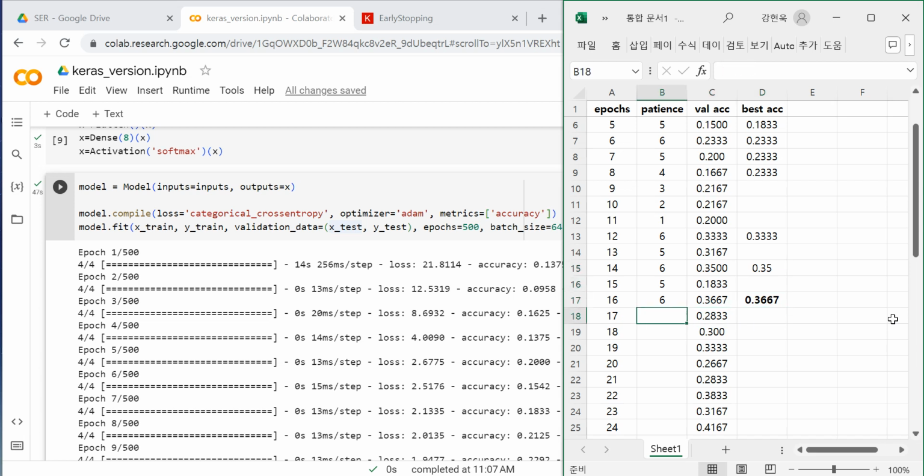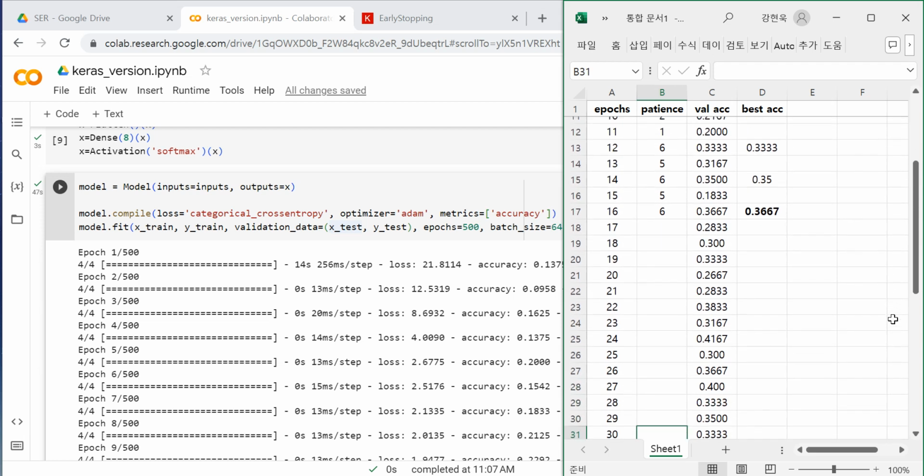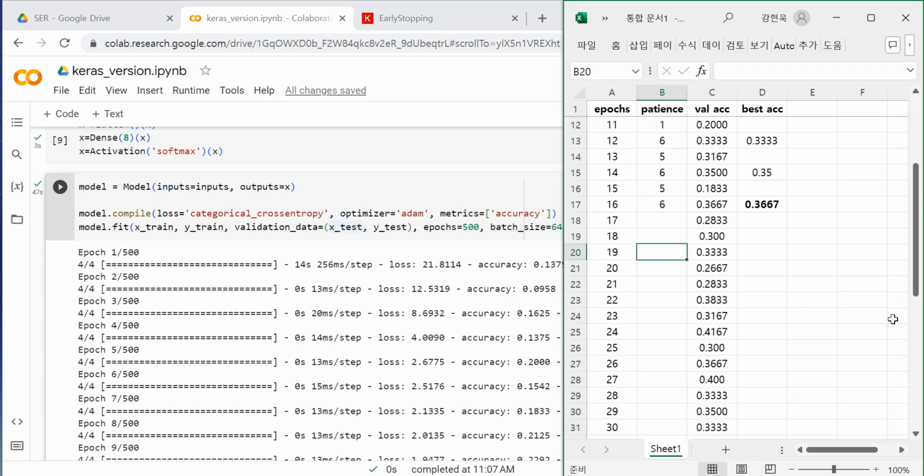Now it is going to decrease, 5 and 4. Now it's 4 because 30% is less than 36%, and 3, again 2, and 1.